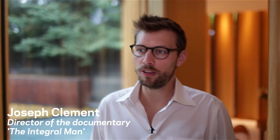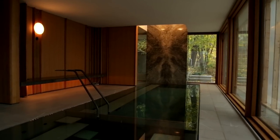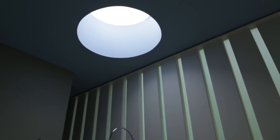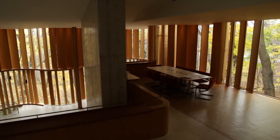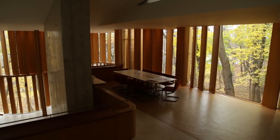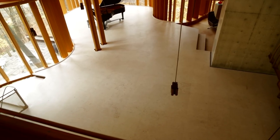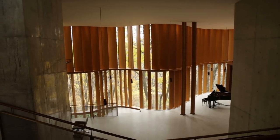The attention to detail is really magnificent, and it's like watching a finely crafted film. You can watch it over and over and over again, and the more you watch it, the more you see. And for me, one of the biggest aspects of this example, I guess, is the quality of light in this house. Every single day of the year, the light is different. Every time of day, every time of the season, it's totally different, and it transforms the space, and the architecture is so predicated on the quality of light in this house. It's really quite amazing.